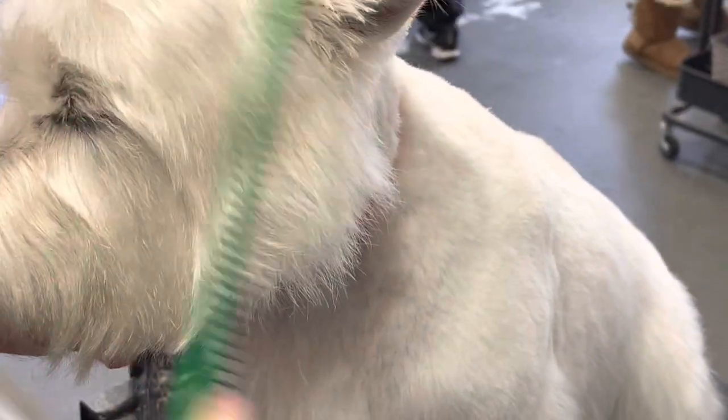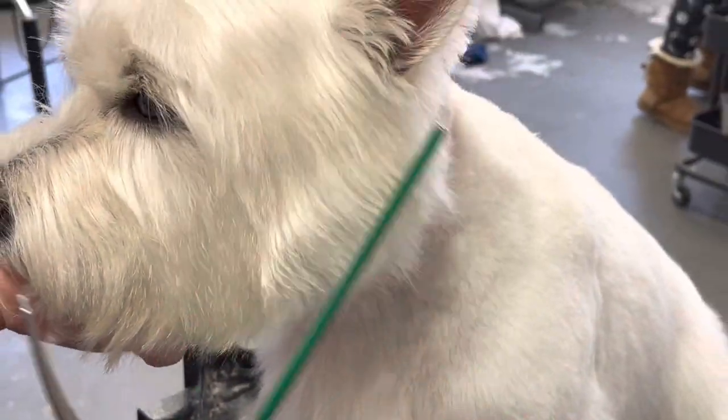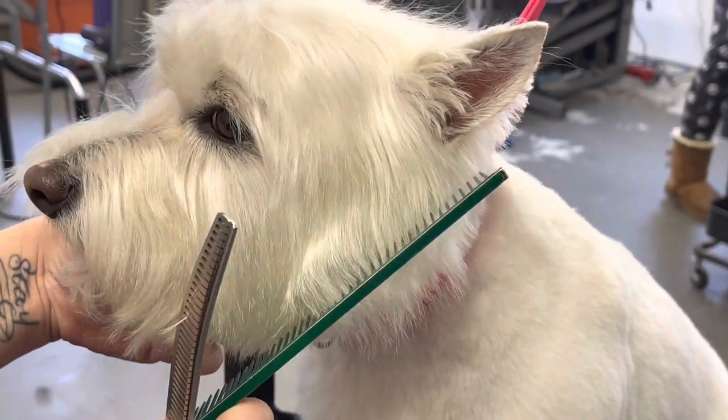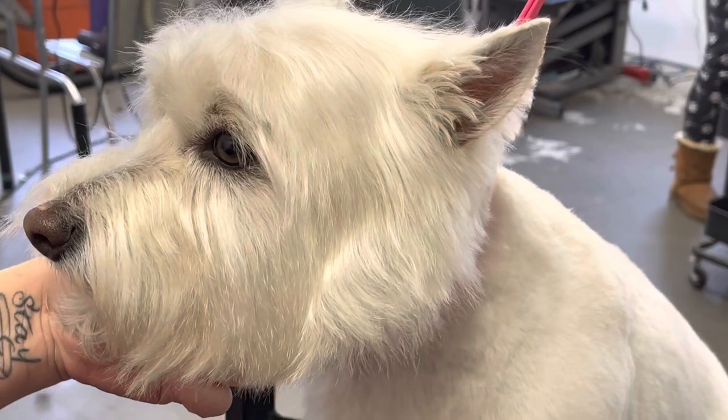Now that we've got the edge of our ear set in, you can see a little bit more about where you're going to follow that line through into the rest of the face.